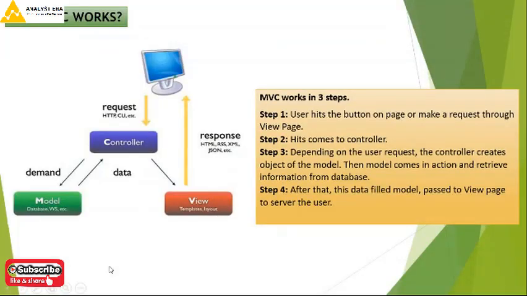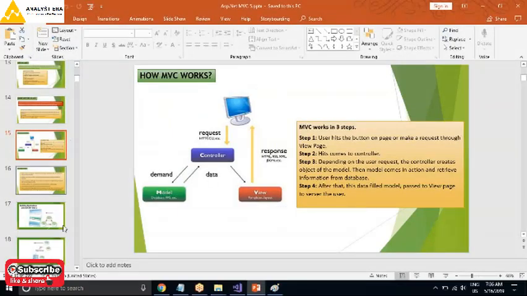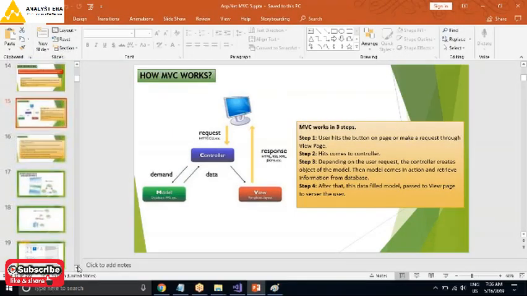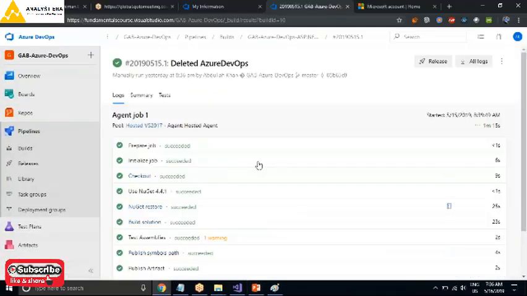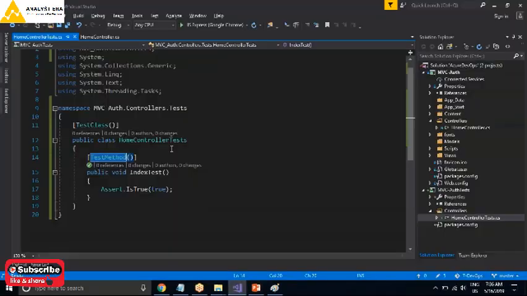And that is where my MVC framework is coming from. It has its own advantages and reasons why I will use MVC. But essentially understand, the input will come to the controller, and the controller will go ahead and process the request and show the output to me. That's about your MVC.